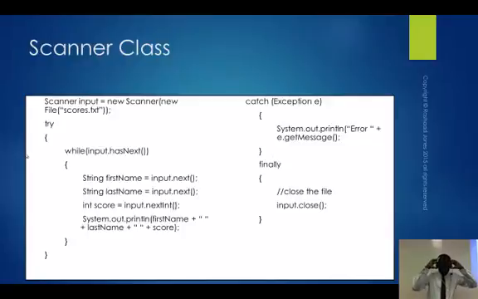Scanner class. So we're going to use a scanner class to read data from a file. Very similar to if you want to read input from a user. It works in the same way. In this case, we need to have this surrounded by a try block, just in case the file doesn't exist or we don't have access to reading from the file. And we can do the similar setup where we do an input.hasNext. That way we can read the entire file. And then if we know the structure of the file, we can just grab the data. If we know it to be all integer values, we can grab it as ints using the nextInt.